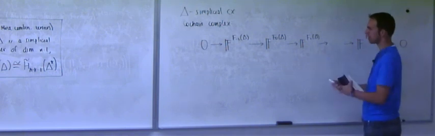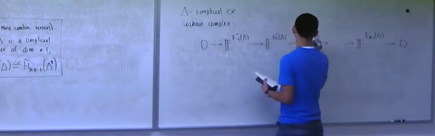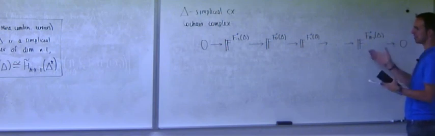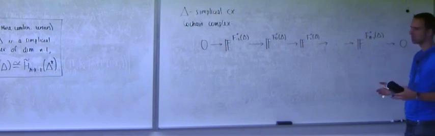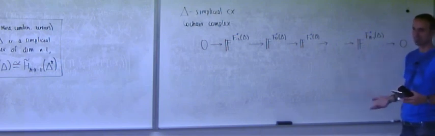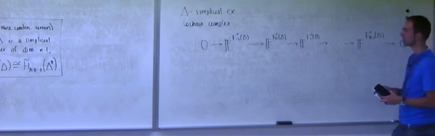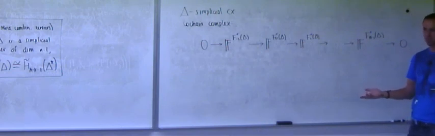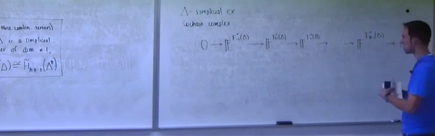Now, one of the little annoying details is you need to put little stars here, which only mean that these are kind of the dual objects to the ones we had before, but they're the same. They're not the same, but they're equivalent, let's say. If you're familiar with vector spaces and dual vector spaces, it's exactly that. This is the dual vector space of the one we had before. But a vector space and its dual are isomorphic, and so that's why we can more or less think of them as the same.